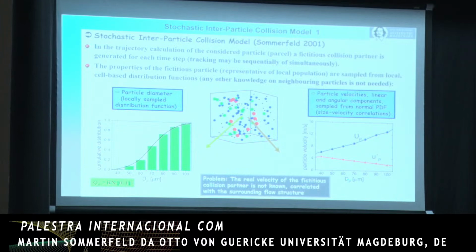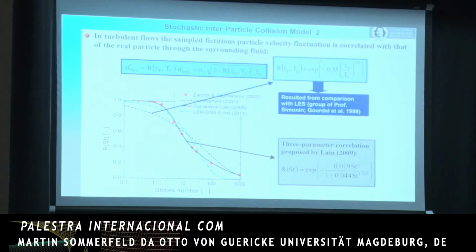It's a bit cumbersome numerically, at least Oscar Scott extended completely open form to do this kind of averaging of the properties of Lagrangian particles, but it's very efficient. So now, again, back to turbulence. We don't know the real velocity of the fictitious particle. We have to calculate it. We grab a value from the size velocity correlation, but is that true?